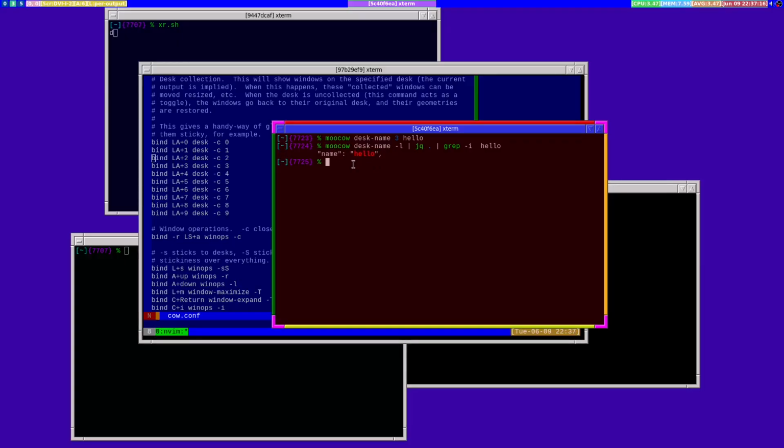So that is potentially useful if you have external applications that reference these things, or you want specific names for specific desks. It also means that when you've named a desk, you can refer to it in commands that reference desks. So if you were trying to say close a window with a particular title, you could specify the desk name, and that would be a valid lookup as far as CoW is concerned.